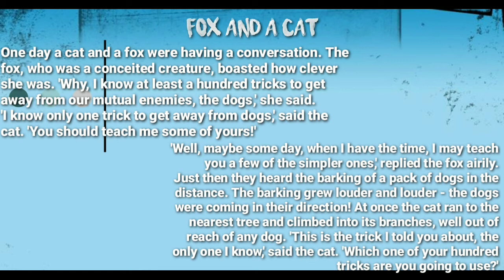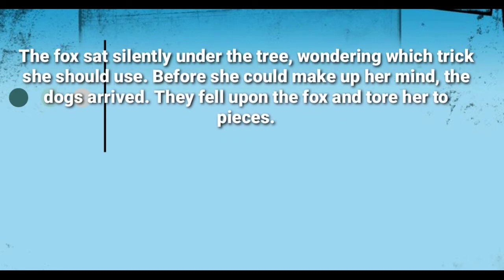Just then they heard the barking of a pack of dogs in the distance. The barking grew louder and louder. The dogs were coming in their direction. The fox sat silently under the tree, wondering which trick she should use. Before she could make up her mind, the dogs arrived. They fell upon the fox and tore her to pieces.